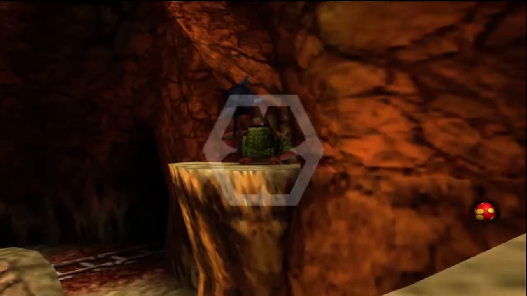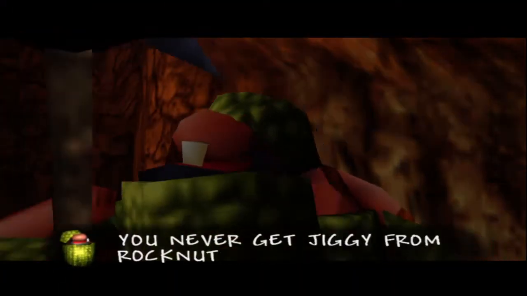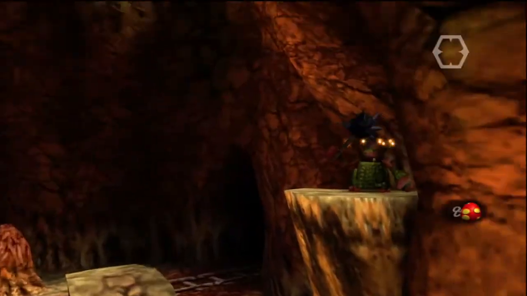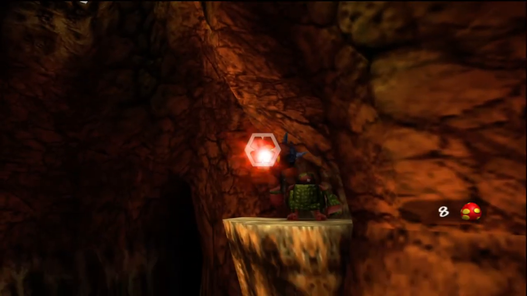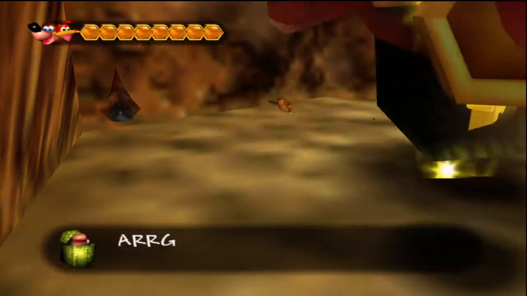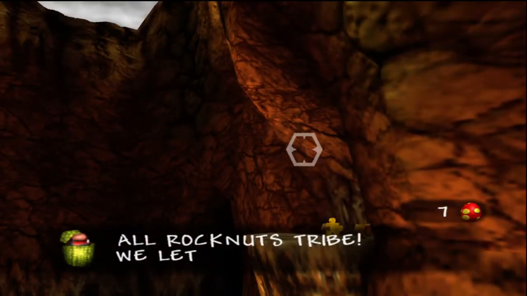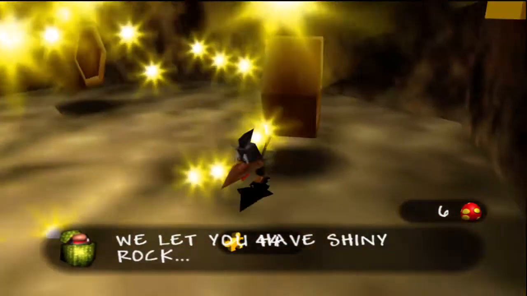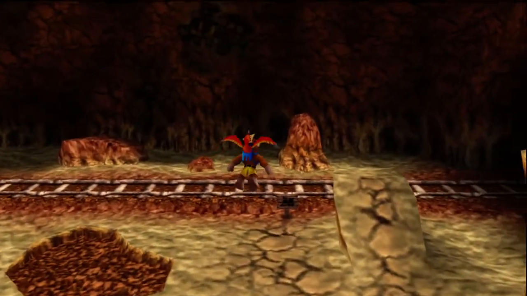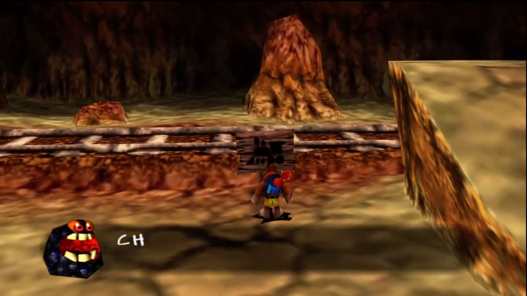Okay, so here's our last Rocknut guy, except he's not really easy to get to, is basically what I'm trying to say here. Okay. Boom! And since I don't think we can jump over there, bada boom. Now something I should have done in the last episode while we opened the train station was I should have called the train here.